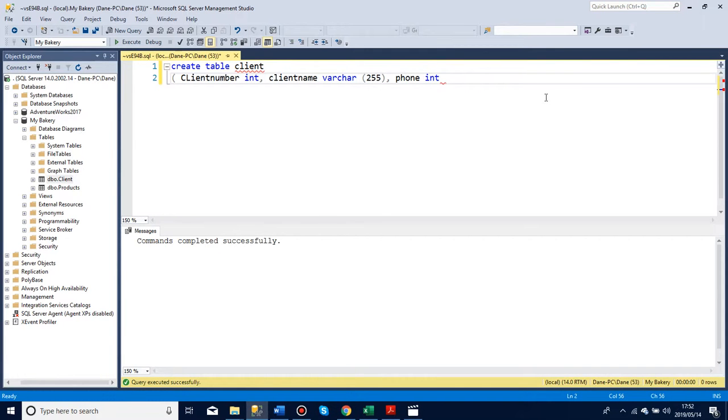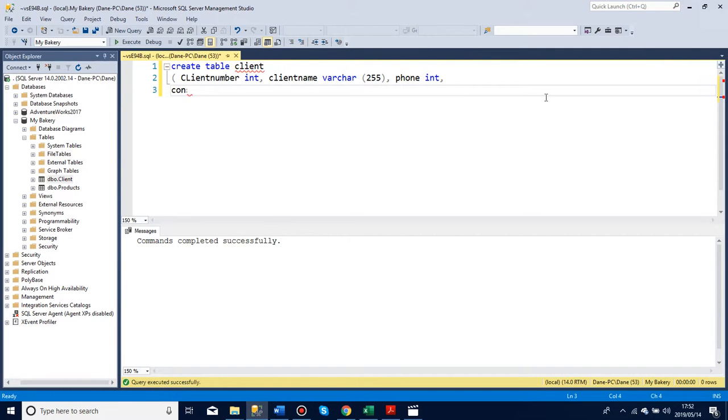Now we can add a constraint. So a constraint basically says this column has to be unique or a primary key. You get different kinds of constraints. We'll go into that a bit later. But for now, let's just look at primary keys.